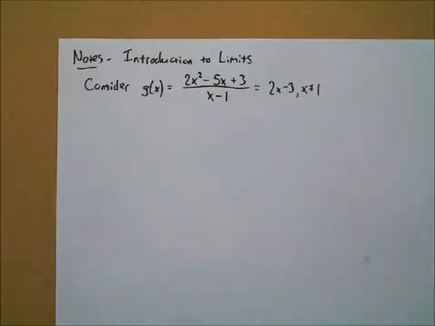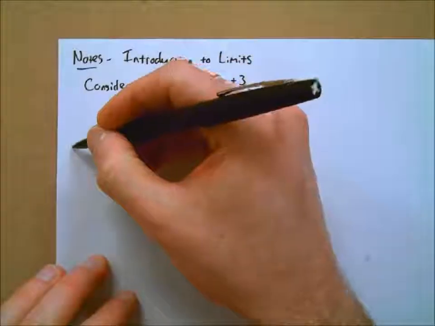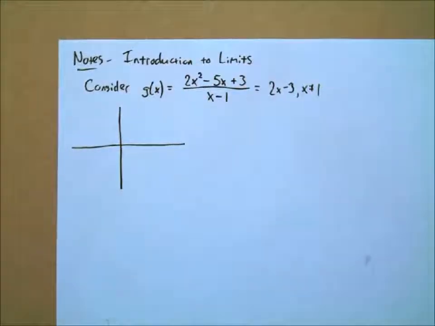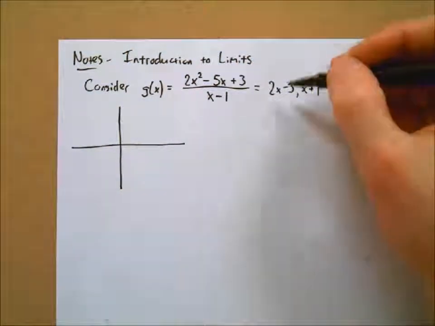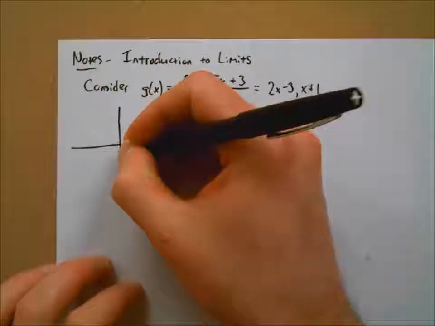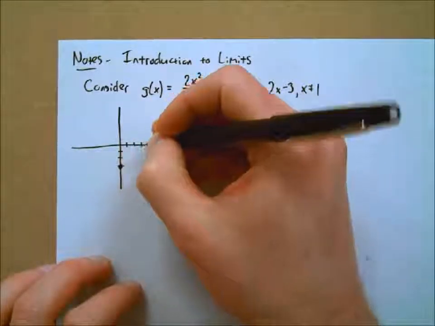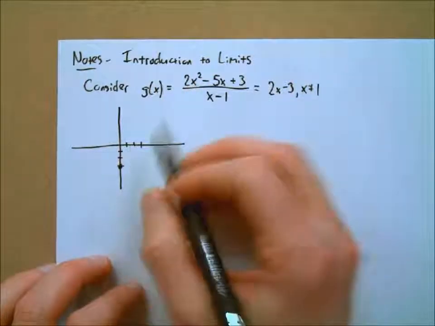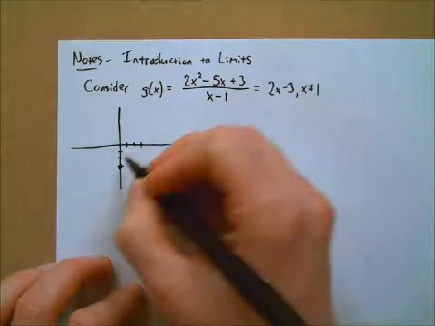So in other words, if we wanted to graph this, and I showed you the graph on the graphing calculator, but we'll sketch a graph right here. The graph of this nasty-looking rational function ends up really just being the graph of 2x minus 3. And what is 2x minus 3? It's a linear equation. Slope is 2, y-intercept is negative 3. So there's my y-intercept, a point at negative 3, and then I'm going to use my slope: up 2, right 1.